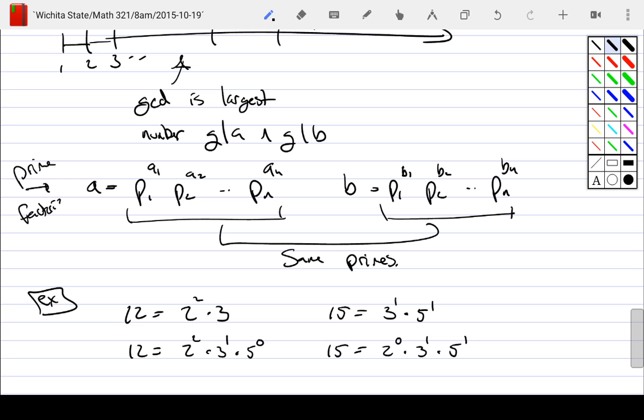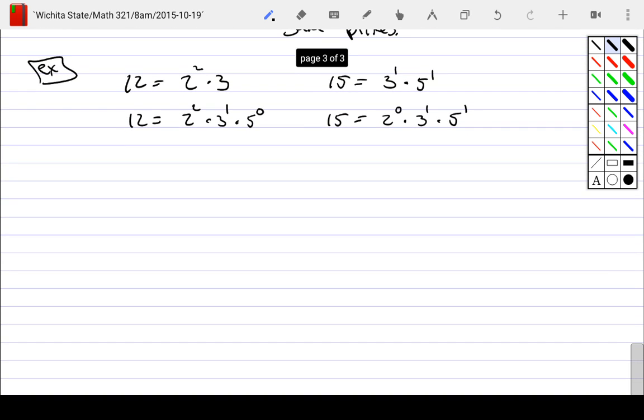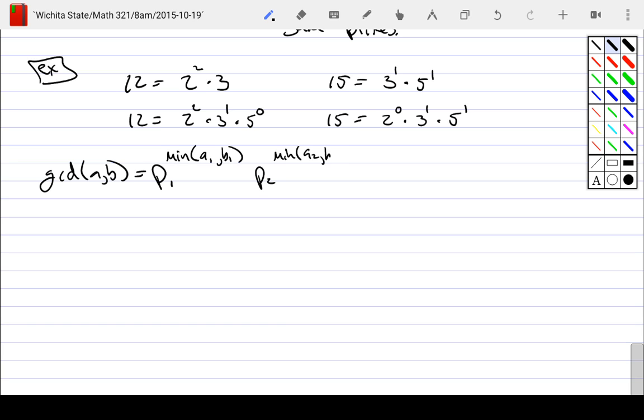So we prime factorize in the following way. And then what we have that's nice is the GCD between the two numbers is simply take all of the primes and take, what's the minimal number of occurrences? And the LCM does the exact opposite. What is the maximal number of occurrences?